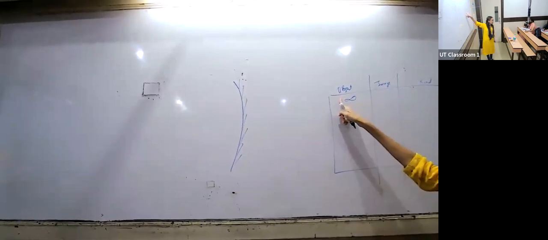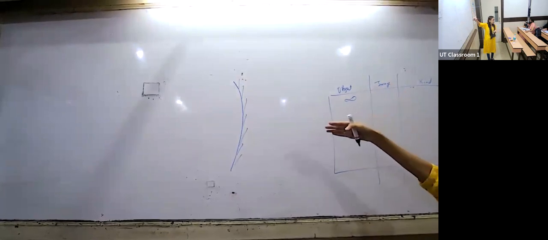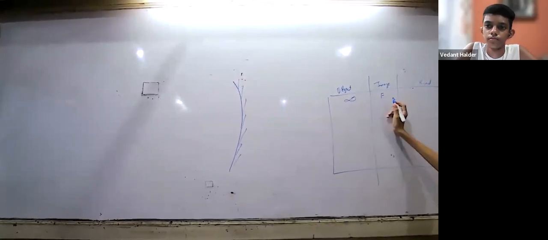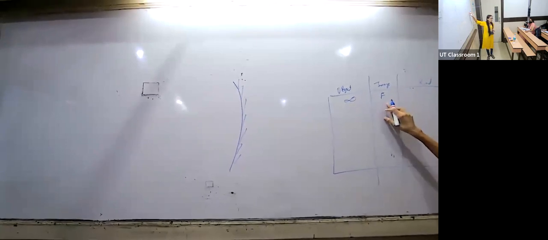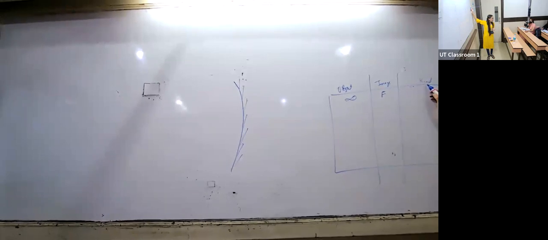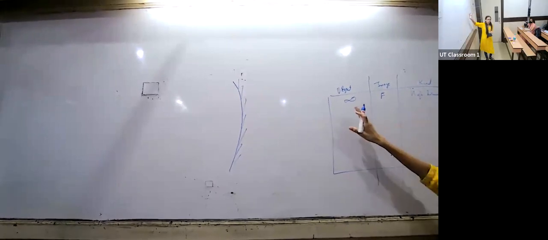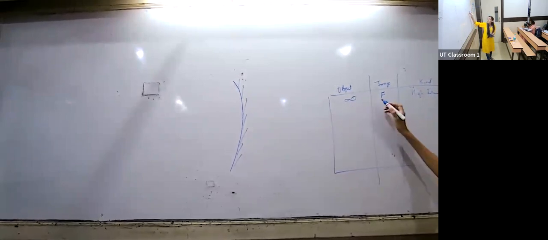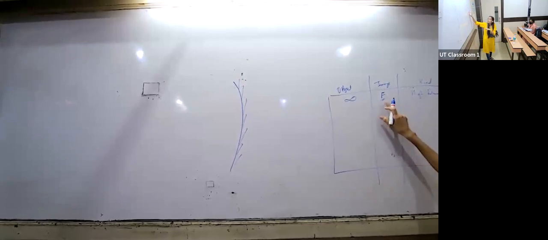If my object is at infinity, the rays are hitting the concave mirror in what way? Parallelly. And where do all those rays meet? Focus. Okay, we have someone online. I am so sorry, we missed Aditya and Vedant. So the image is at focus, and we know very well what kind of image we are getting. It is highly diminished. So the farthest that I can keep my object is infinity. Please listen to this word. And the closest the image is formed is at F. The farthest is the object, the closest is the image in this case. So it is at focus.